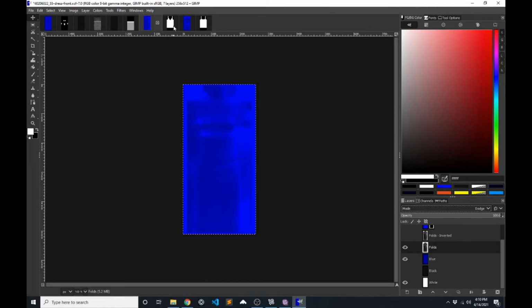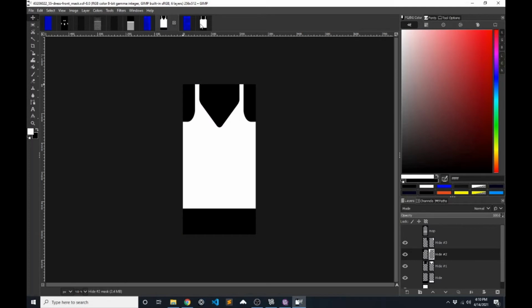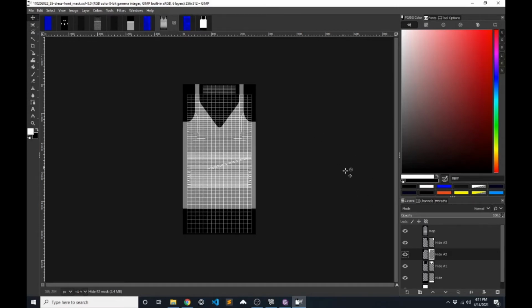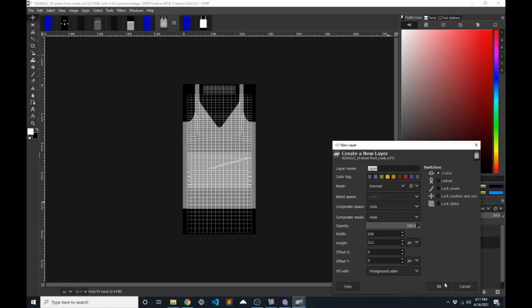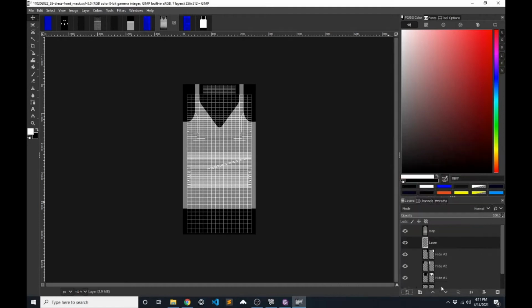Now with the mask itself, there's two masks. There's the front where we have that plunging neckline and then the back. If this looks scary to you, it's not. It just takes time. And again, use the map because, as you can see, that's how I made things work. Again, I don't know if drawing masks on layers is the ideal way to do this. I would probably just tell you to, in GIMP, set up a new layer. This time, let's have it filled with nothing. We'll call it transparency.